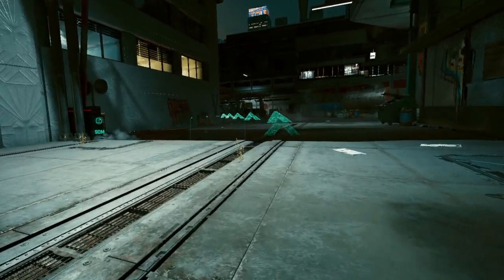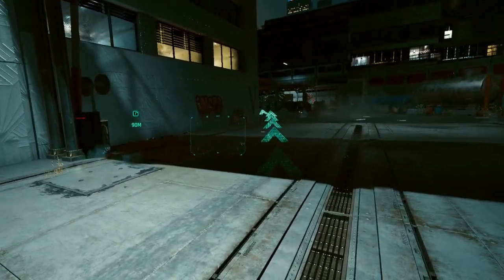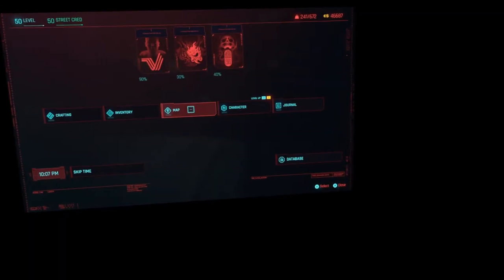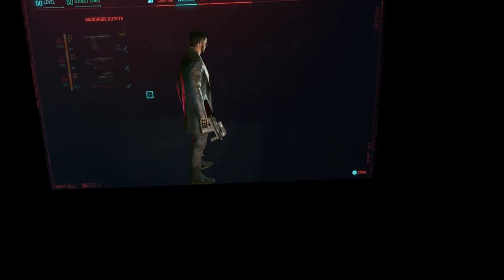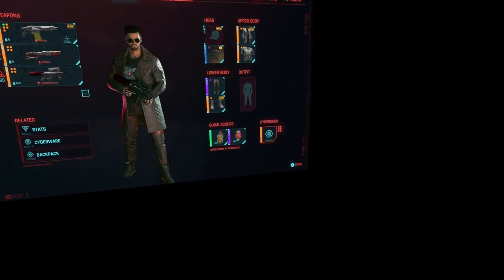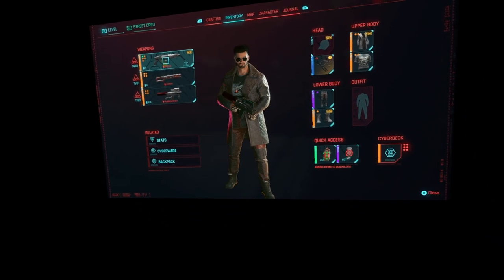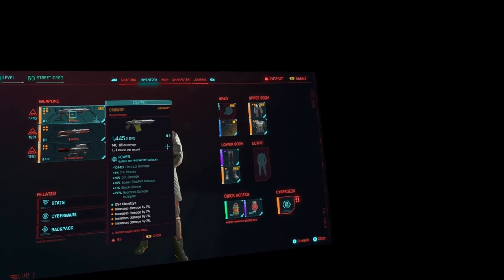Okay, I got no body now. Let me check my inventory. How much ammo do I have? No, I should have a lot of... I should have a shit ton of ammo.